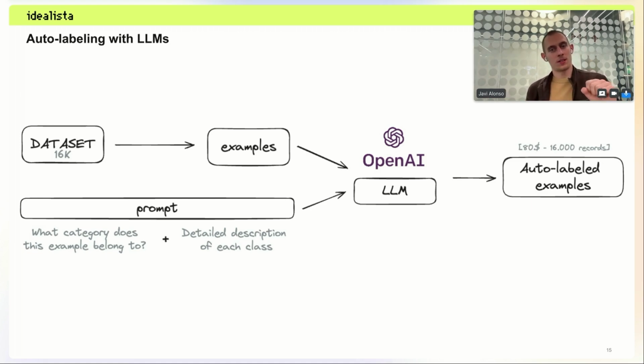Again, coming back: data set, prompt, GPT-4, and we get the output. This output was in JSON format, just to simplify the process. And we got 16,000 labels for the data for less than 100 USD. Okay, so that's super cheap. If you're getting a human to do this labeling, probably it will cost more than $1 USD per label. So that's a big discount. That's why we decided to do this process.